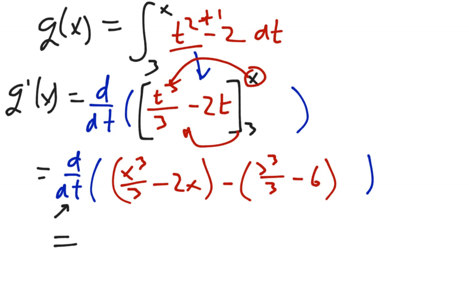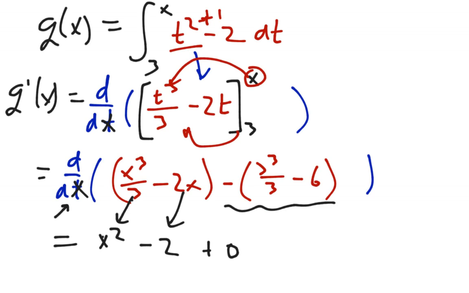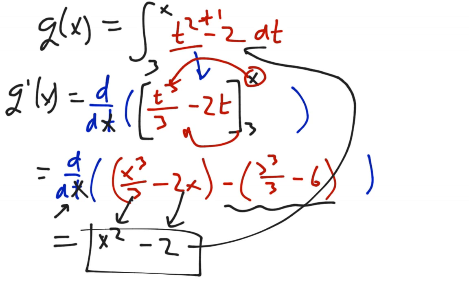So the derivative, I just take the derivative of everything. This is an x, d/dx. I messed up, d/dx. The derivative of x cubed over 3 is just, well, it's 3x squared over 3, which is just x squared. Very nice. And the derivative of negative 2x is just negative 2. And those are all constants, so plus 0, or they just go away. So I get x squared minus 2, which should seem very familiar because guess what? It's what we started with.